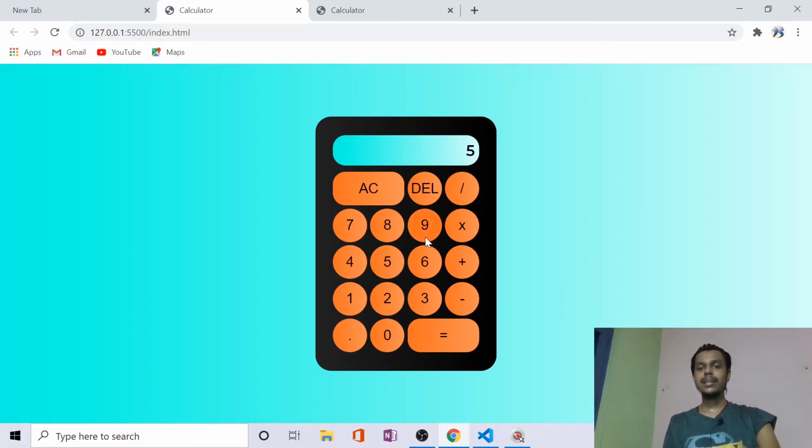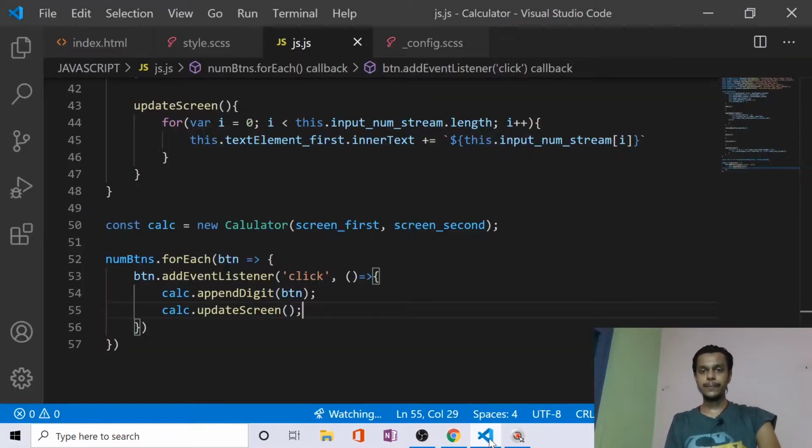Again, if we click on 9, it is still showing 5, and whatever button we click, it is always showing 5.